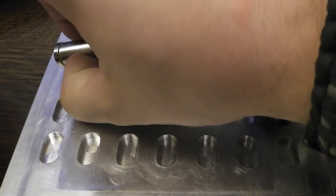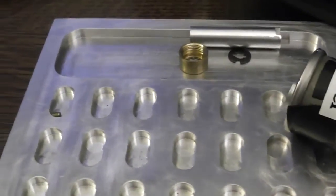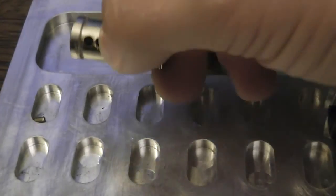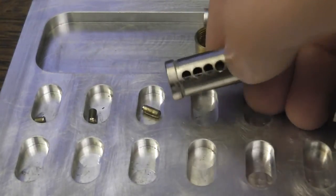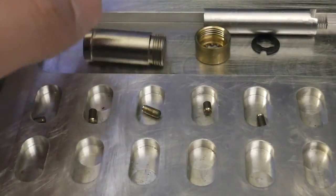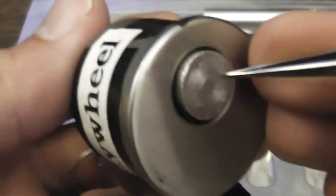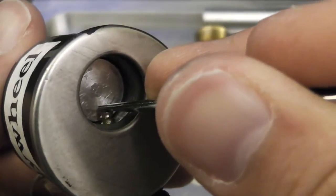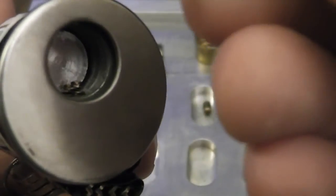Okay, pin 1. Oh, I remember this now from Bill's video. These key pins have like one little serration on them designed to catch the shear line, and these do indeed have that. So it is 5 pins. Get my tweezers here. Okay, pin 1 is this very awesome serrated looking pin. Pin 2 is similar to that, just with fewer serrations.